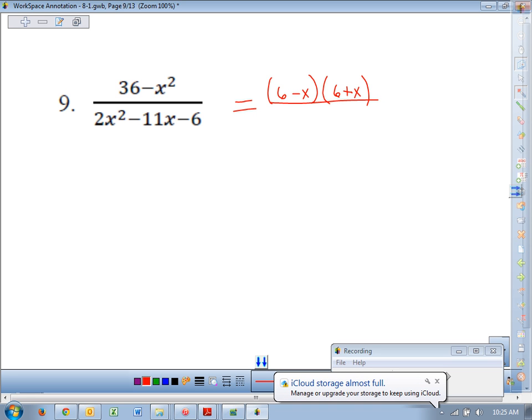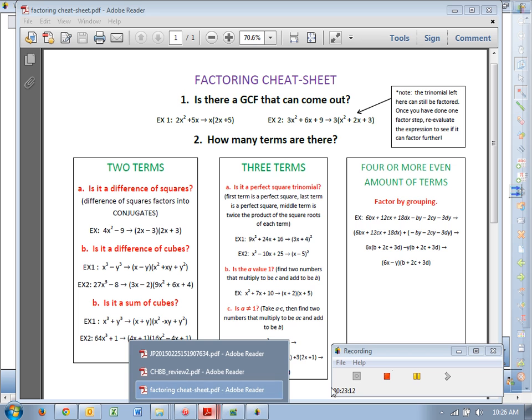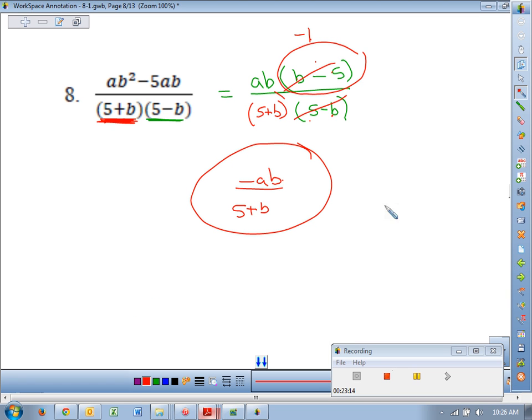Bottom guy. That's a trinomial. Correct? Let's go through it right here. Is it a perfect square trinomial? Yes or no? The first guy's 2x squared. 2x squared is not a perfect square. So we got to come down to here. Is the a value 1? No, it is not. Is the a value not 1? Of course it is. So it's time to do the frowny face factor. I will let you frowny face factor the bottom guy. Go off to the side is what I'd recommend. Well, I guess you can work straight down. If you're working to the side this way, work straight down. And let's factor that guy.